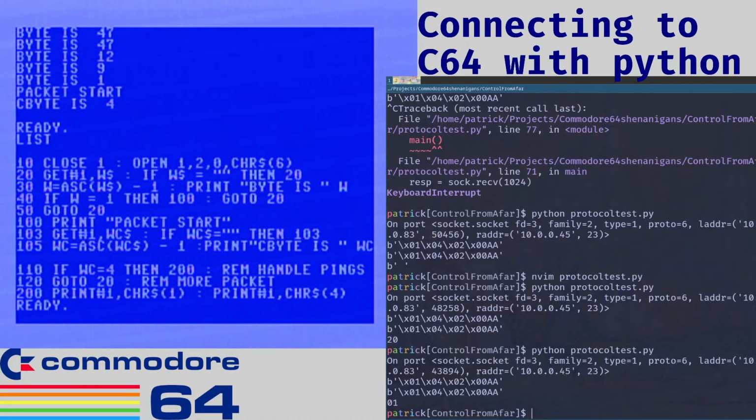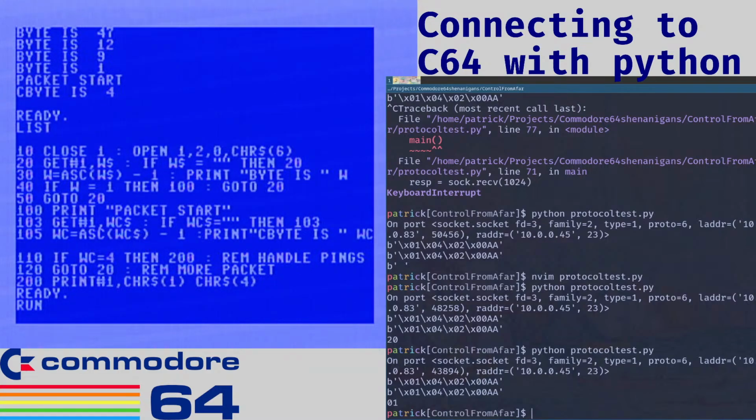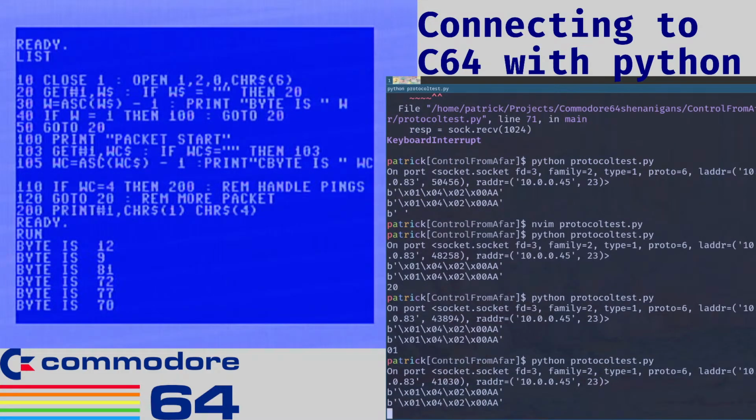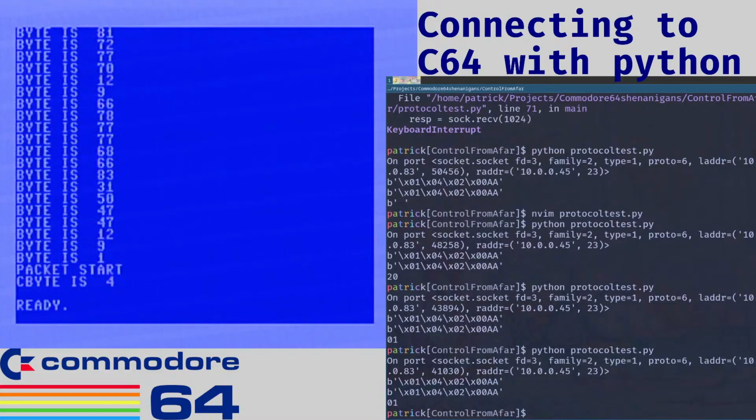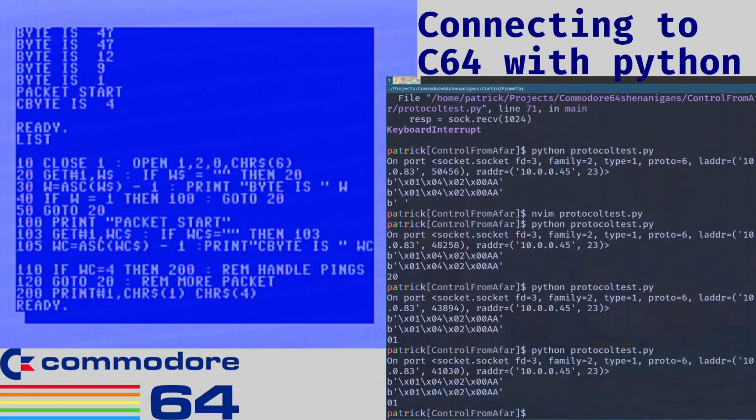I'm willing to bet that print #1 opens up a whole packet, sends the one, closes it, sends again. So every time we do sock.receive, it corresponds to one print in our program. So we have to be assembling whole strings, is my guess. Oh, maybe not. Okay.